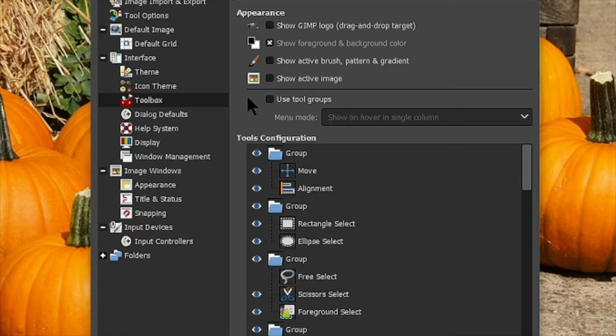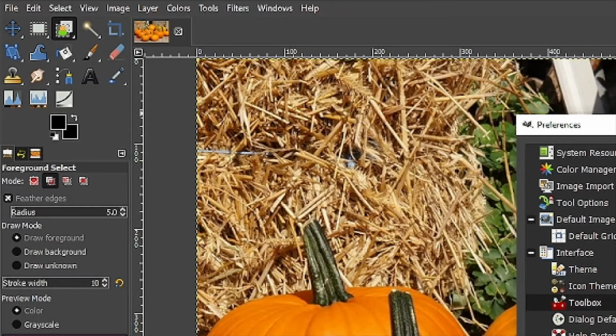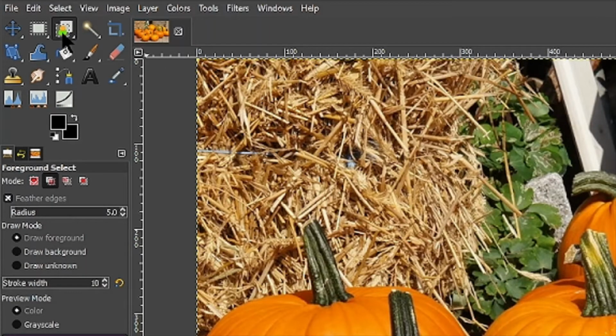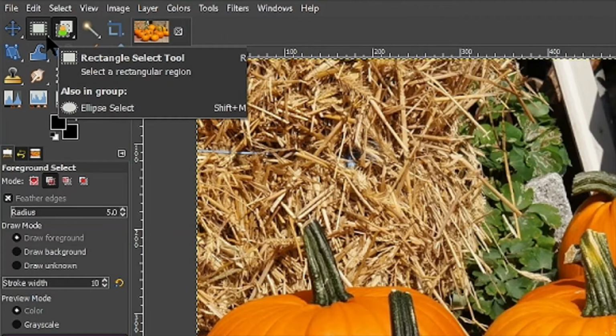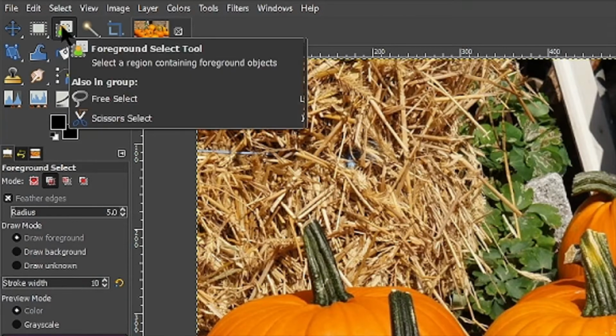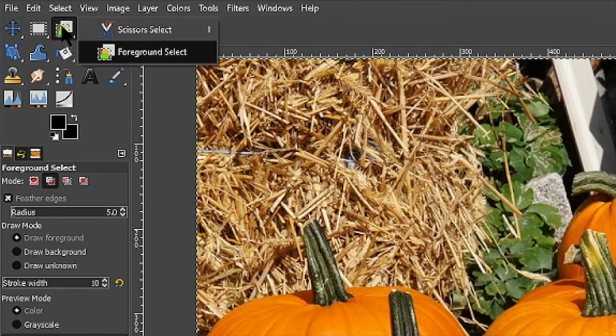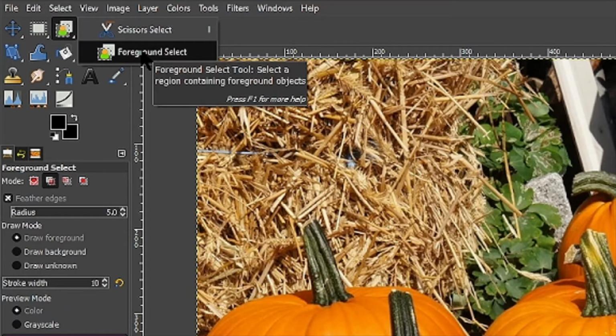Now right now all of the tools are visible. If we engage this, you're going to see that the tools now have collapsed, and you now have little triangles in the lower right corners of each of your tool icons that has hidden tools. When this option is engaged, and I'm going to click OK, you can see these little triangles. You can hover over the tool and see what tool that is, and you can also see the other hidden tools that are in this tool group. You can right click on that and get there very quickly and choose which tool you want to work with.